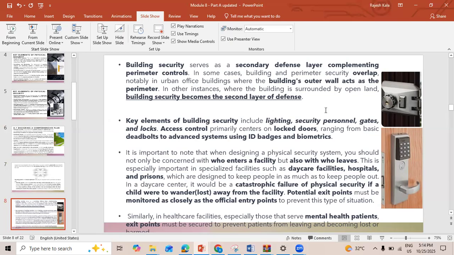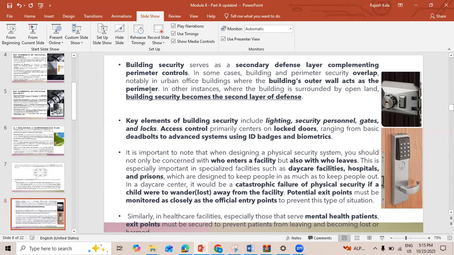Then there will be security persons in our college and university also. We have security guards, always 24/7 watching what's going on in every location. We have cameras also, and we have gates and locks. The gates are always closed and locked. Even the main building, every building they lock using different types of mechanisms, lock and key or some other authentication techniques. Why? Because they want to block unwanted people entering the building premises.